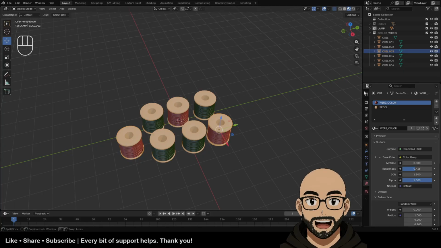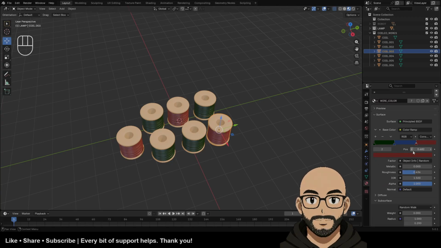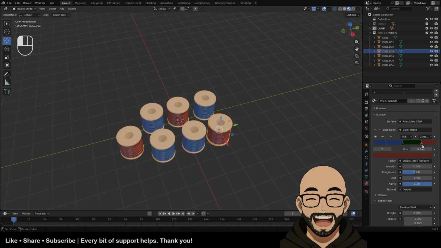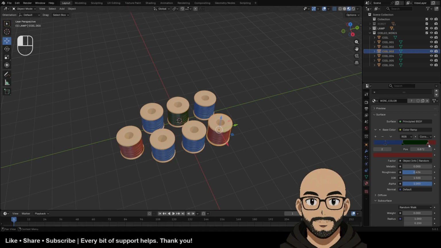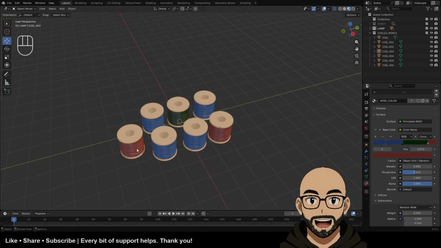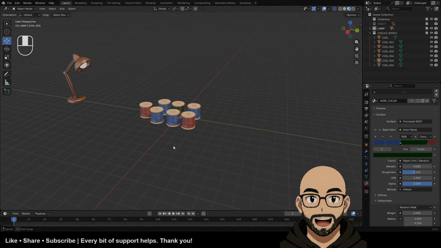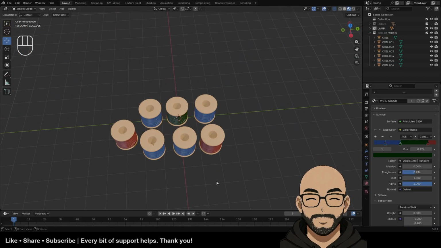If we go back into our properties, now we can play around with these values of our random. If I tweak this, so maybe if I bring the blue in more and the red, or maybe I'll put the green in here. So you can just go in and tweak these. And now we've got some blue, we've got some red, we've got a green, and you can just move around and randomize it rather than adding each one and giving it a material. Just saves us that time for creating these props.